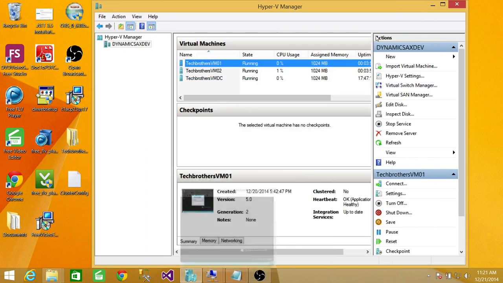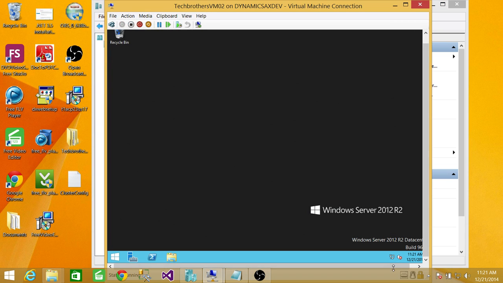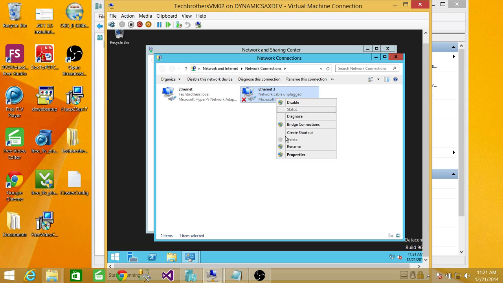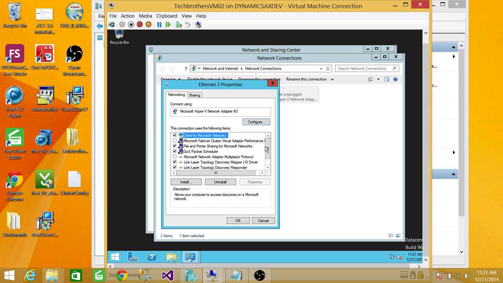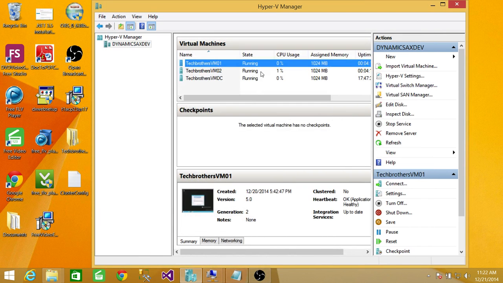We're going to do the same thing with node 2. Maybe I'm done with node 2. Yes, I just did node 2 actually. So we're going to do the same thing on node 1.